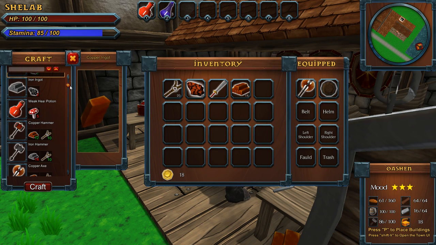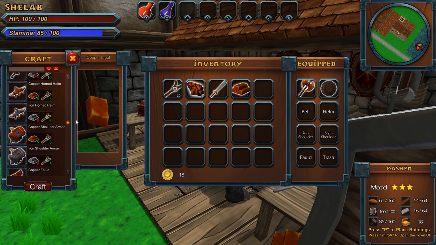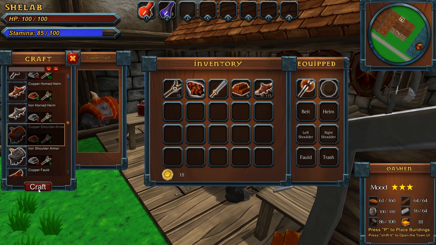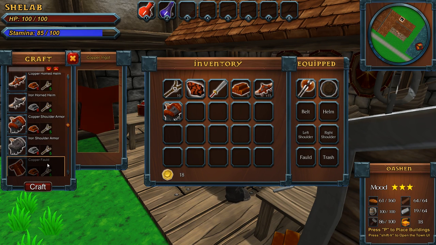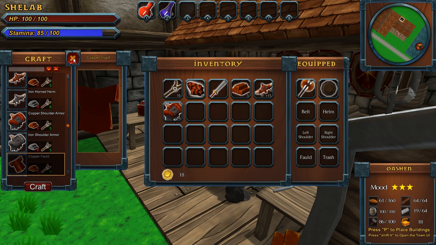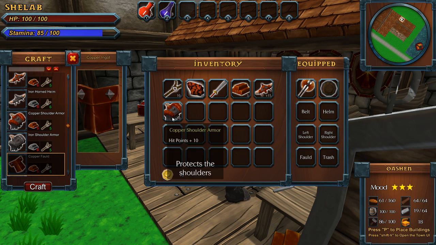Got 14 there. Can I make anything else cool? I can make a copper horned helm. That sounds pretty good. Let's make one of those. Give me some defense and some armor there. Copper shoulder armor. I can make a copper fold if I make a couple more. Yeah, no, I don't have quite enough copper for that. But I picked up quite a bit of copper in that mine, so that was really good.